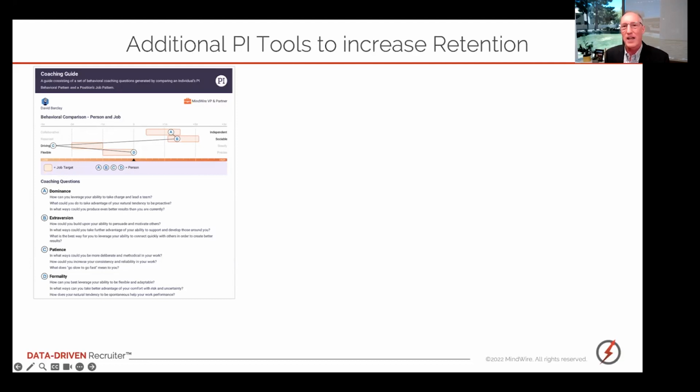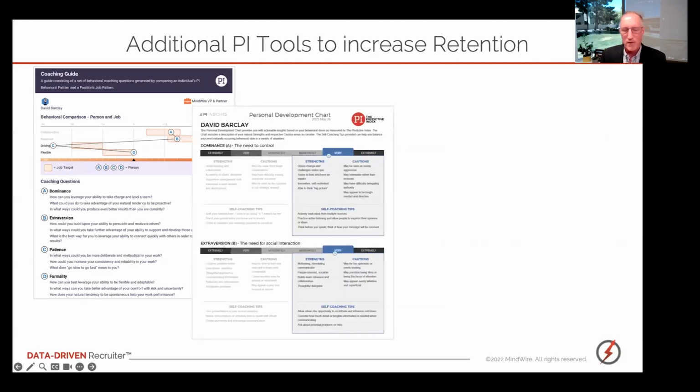And then we might find that as people struggle, it might be because there's a gap somewhere between their natural behaviors and what the job needs. This is our opportunity to help them stretch, to have conversations, to get additional coaching, maybe some training, whatever it might be. But the coaching guide allows us to compare ongoing performance to how that person connects against the job and have more intelligent, more meaningful conversations.